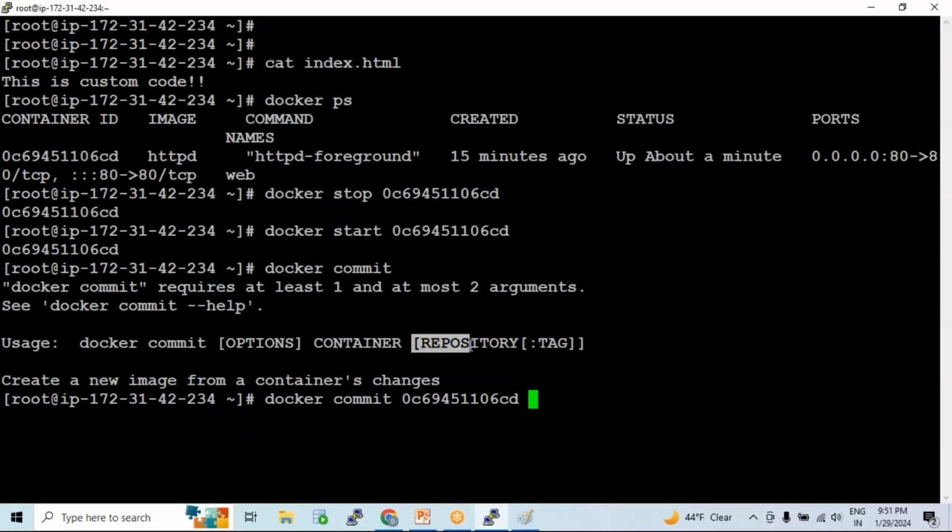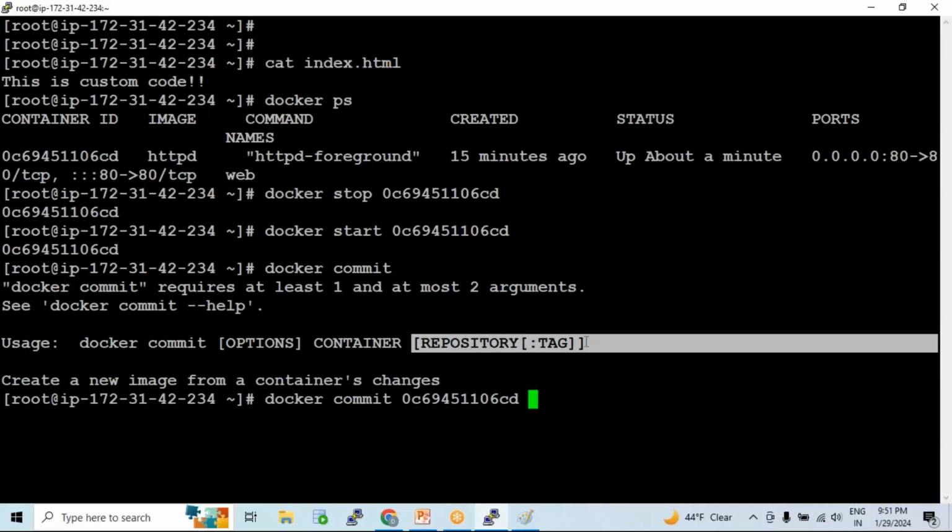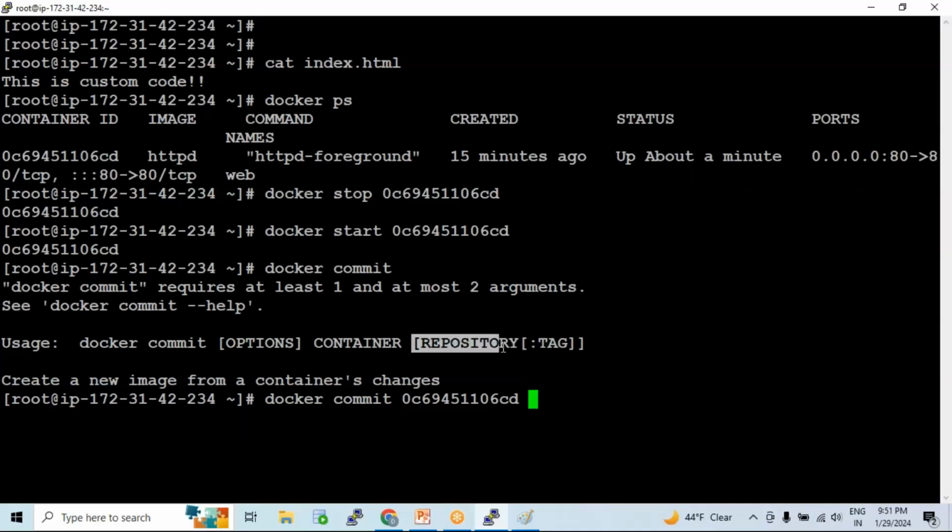The image name will always be in this format. The repository to which you want to publish the image once it is created, then the image name and the image version. This is how the format will be. I'll show you the format now.